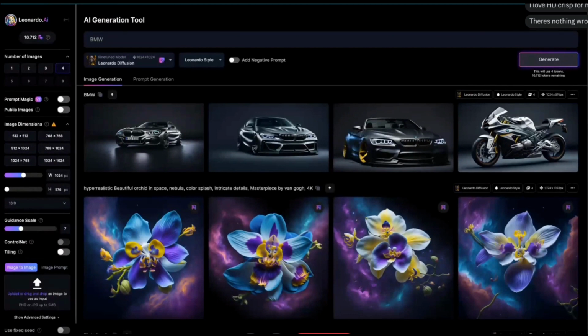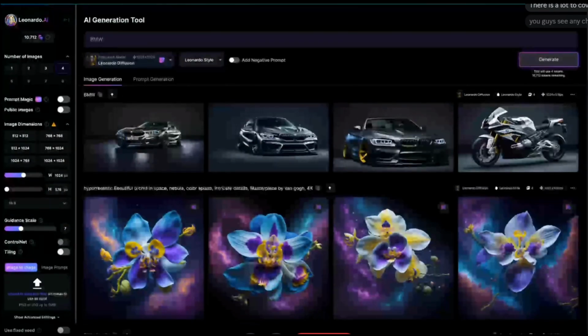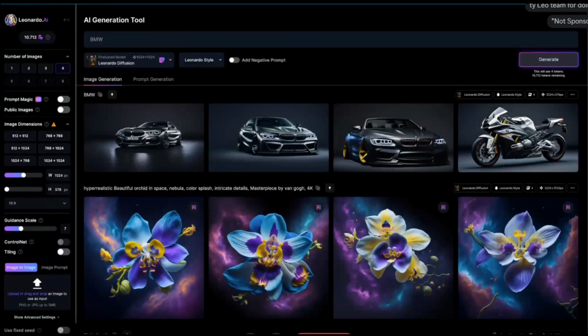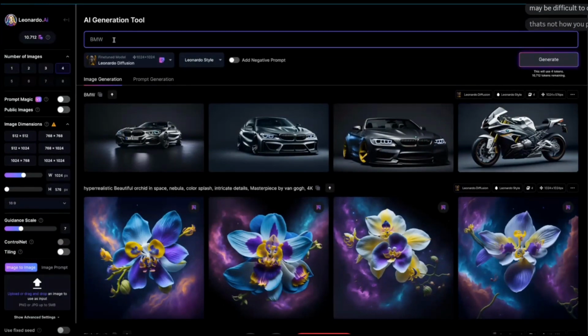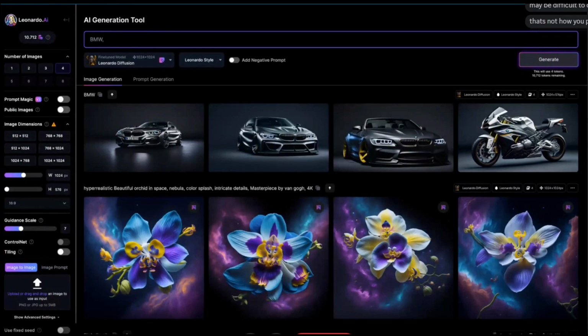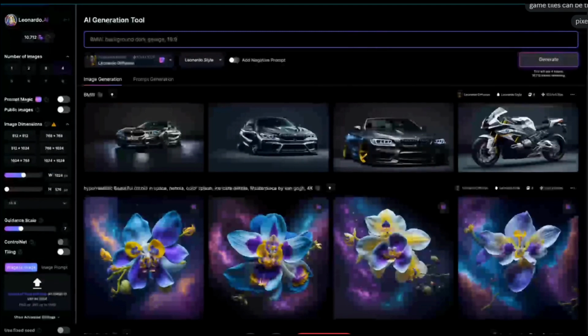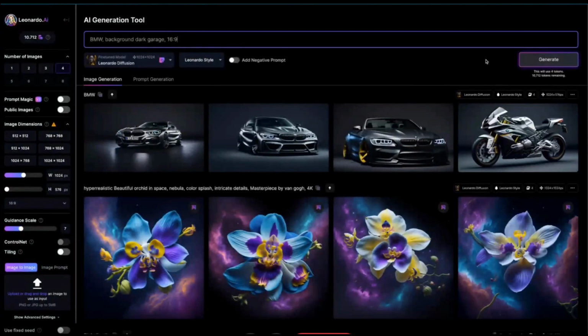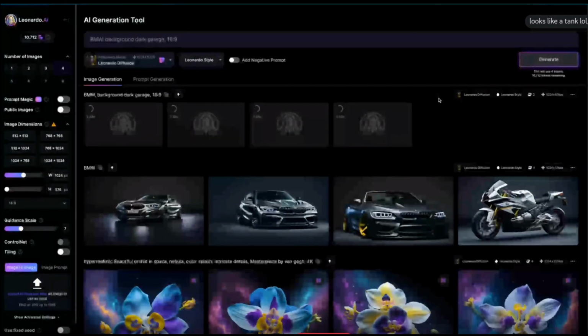So at this point, we just said BMW, right? BMW's got bikes, got cars, whatever. But you see, the prompt isn't stable at this point. We get too many different kinds of things, so we need to put something in it. We do know we want a BMW brand for now. And what are we going to put it at? Let's say a background of a dark garage. That's always cool. And because I want 16:9, Leonardo needs to pull out 16:9. So I put this straight off. Nothing complex, nothing difficult, and we're just going to see what it comes up with at this point, right?